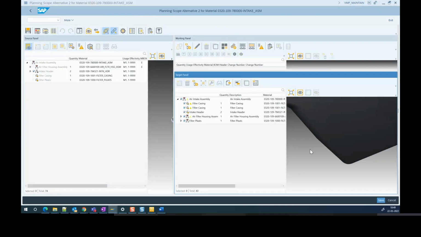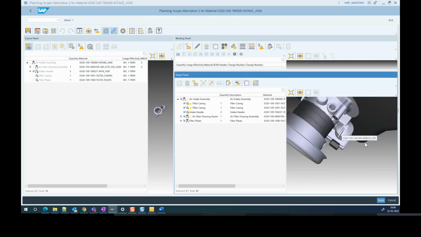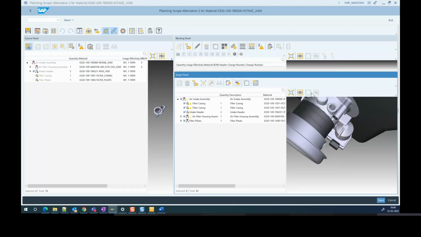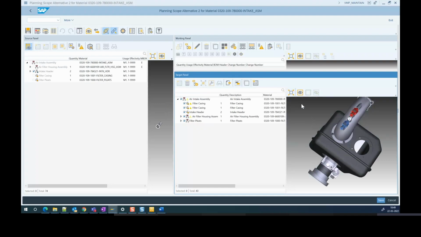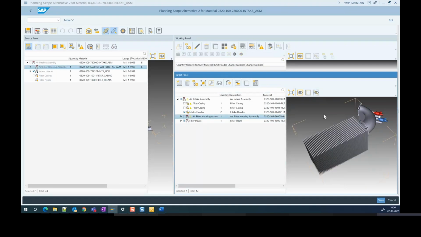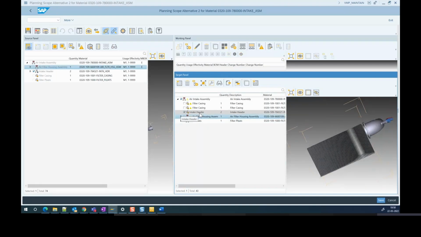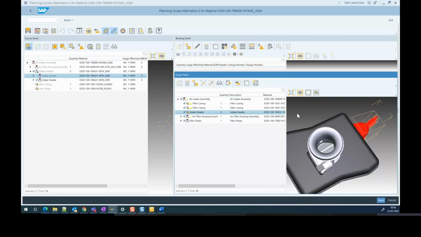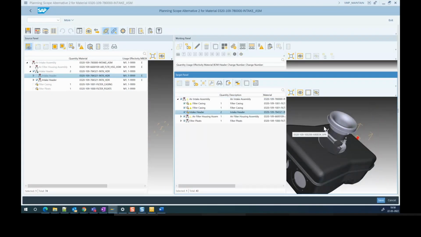So we have our visual file, and this is the visual viewer integrated with the visual structure manager, which we spoke about and which is required for VMP. You will be able to perform a few actions here as well. The buttons are here, which are fit to view, or you can show all. If you want to hide something, you can hide selected, or you can isolate the selected one and see how it looks. All these functionalities are possible within the VMP with respect to the visual file that is available here.